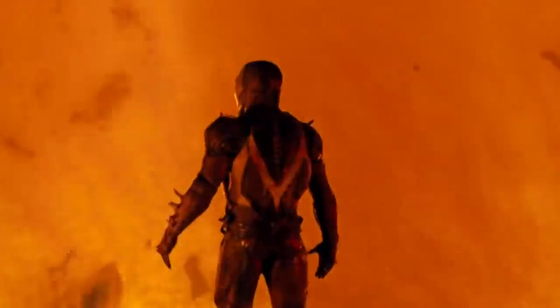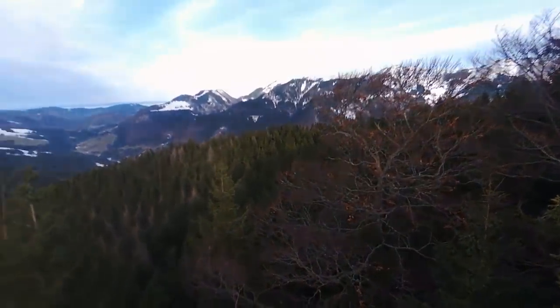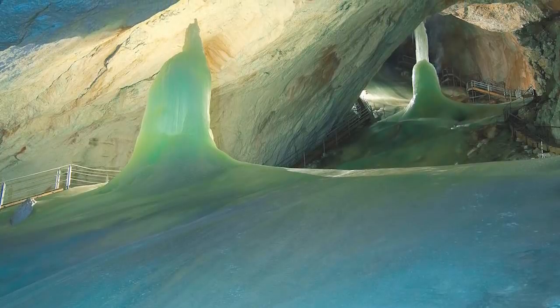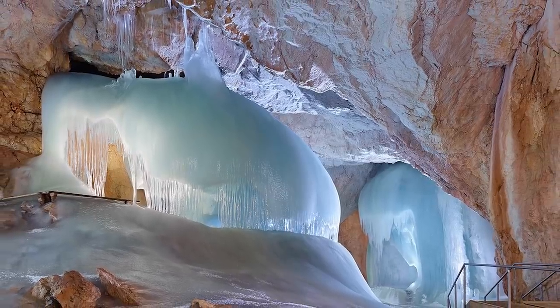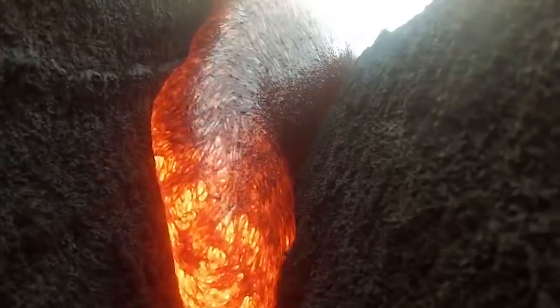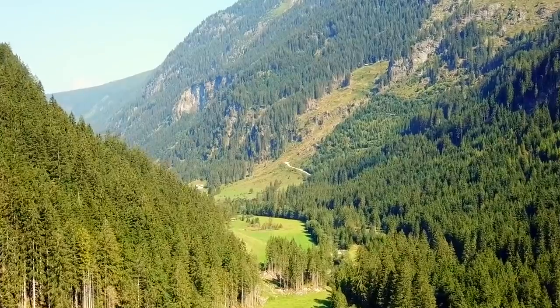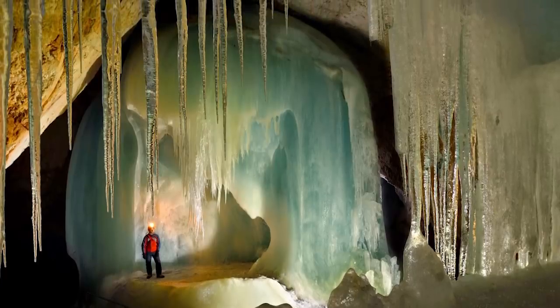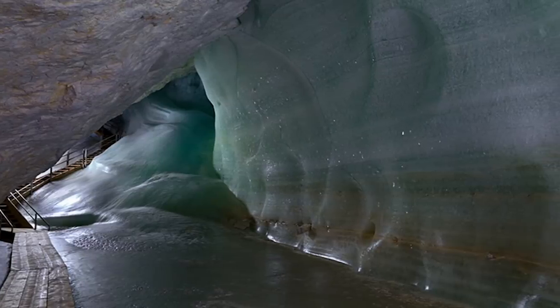If we asked you what the entrance to hell looked like, you'd probably picture somewhere very hot. Ask an Austrian, though, and they'll tell you it's through an ice cave below the Hochkogel Mountain near Salzburg. The cave is called Eisreisenwelt, which translates into English as the world of the ice giants. Unusual formations like this occur when ice builds up underneath an existing cave formed from limestone or lava. Superstitious locals avoided the area for years because of the rumor that it was a portal to hell, but a brave explorer called Anton Poselt finally entered it in 1879. He didn't find the devil waiting for him — just some amazing scenery.